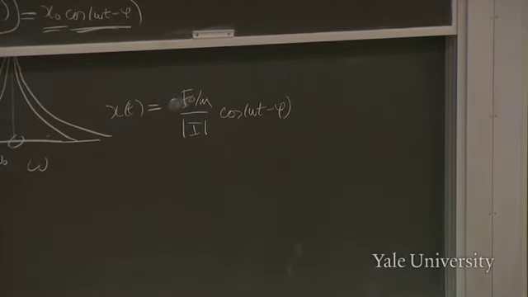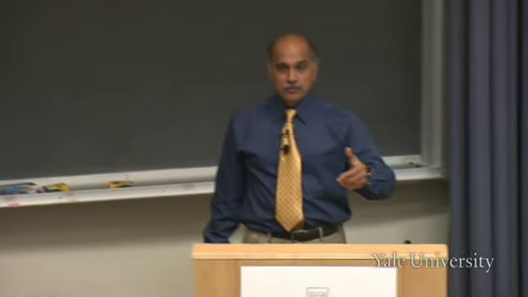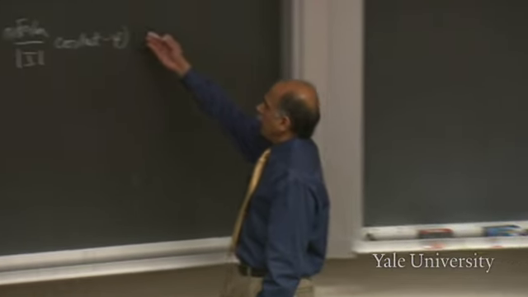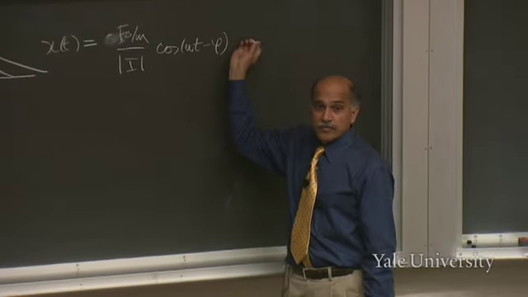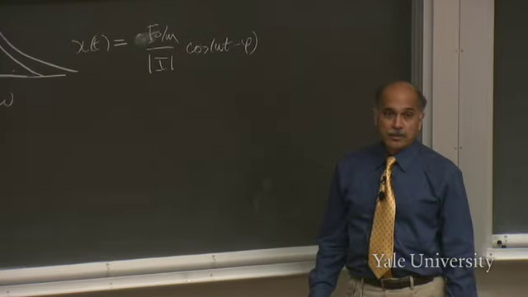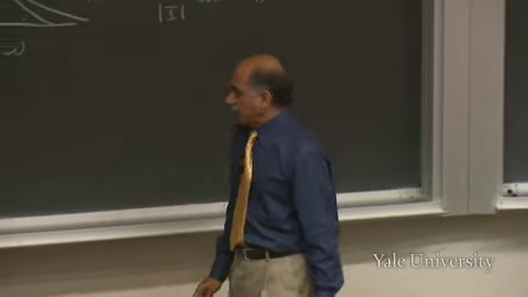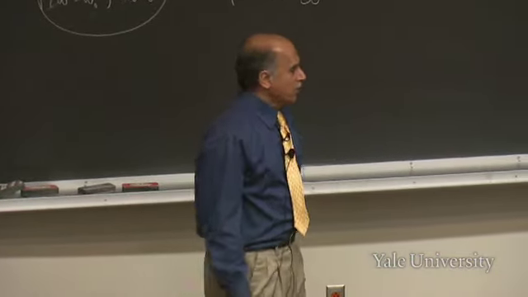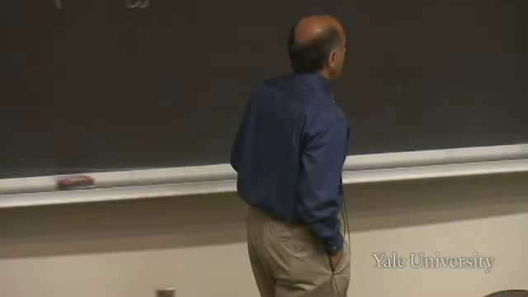Suppose I go to this mass and spring system. I grab it at t equal to 0 and start shaking it. Well, at t equal to 0, x was 0 because I grabbed it at t equal to 0. Well, at t equal to 0, if I go to this solution, it's not giving me 0. It's saying it's f naught over m i cosine phi. So what happened to the freedom I had to assign the velocity and position arbitrarily? Well, it turns out that I can still do that.